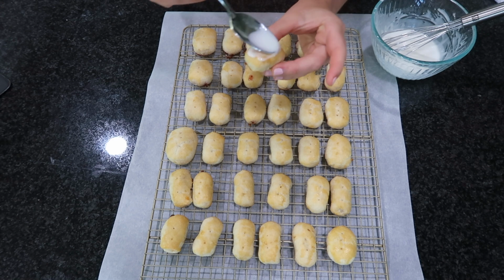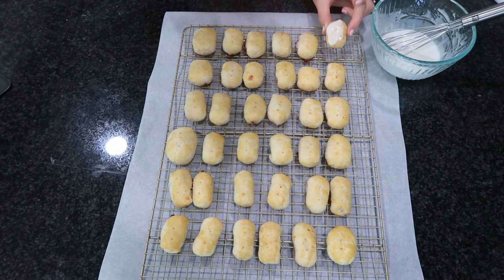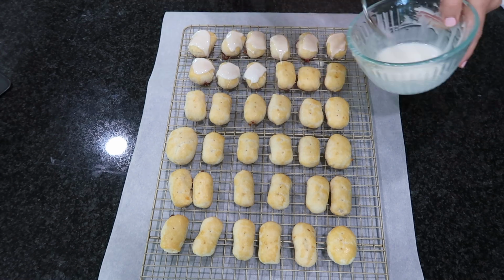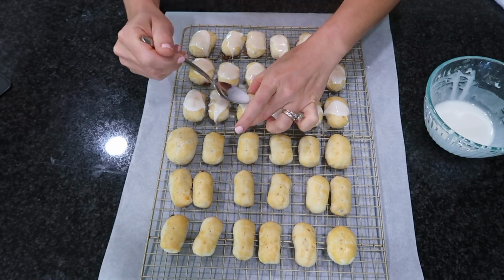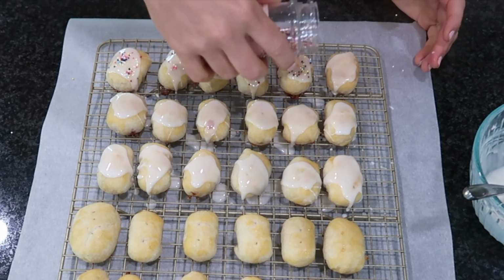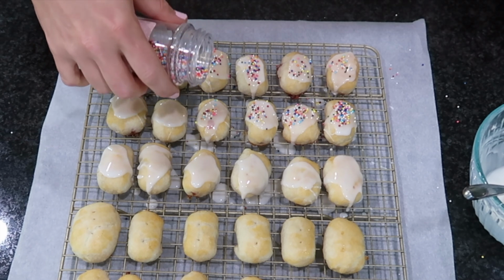And once I have iced all of the strawberry ones, I'm actually gonna add on those little sprinkles that you find on the strawberry flavored Pop-Tarts that you get in the grocery store. Now there are actually dye-free ones too available. I'll link those down below too if you're trying to stay away from artificial dyes and whatnot. But you wanna get your sprinkles on there literally right away, immediately, because the icing sets super fast. So get those sprinkles on there if you're using them.